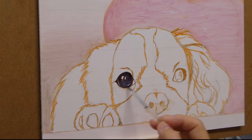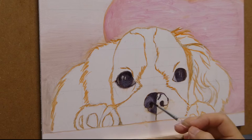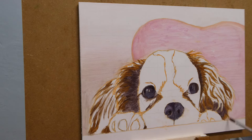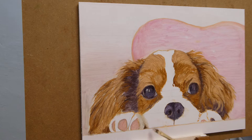Very quickly, I put in the first layer of color. But for the eyes, I would spend a little more time to paint them slightly more accurately than other areas, in terms of the placement of lines and shapes of the eyes. Most artists probably prefer to put in the first layer of color very loosely, but for me, I find that by spending a little more time on the eyes, even on this very first layer, it makes it easier for me to create more realistic eyes afterwards.